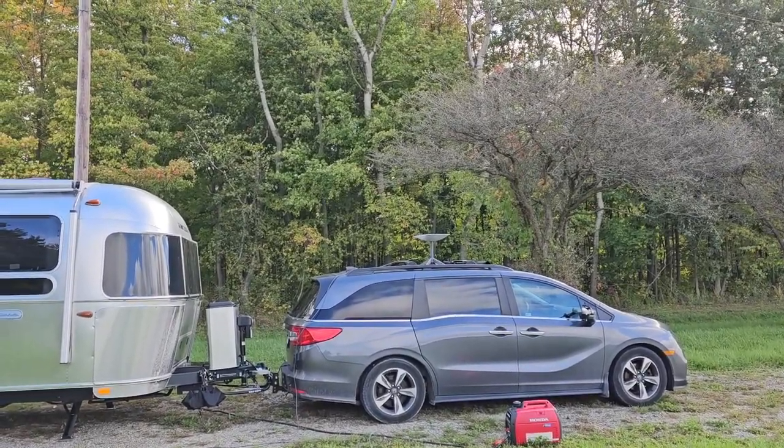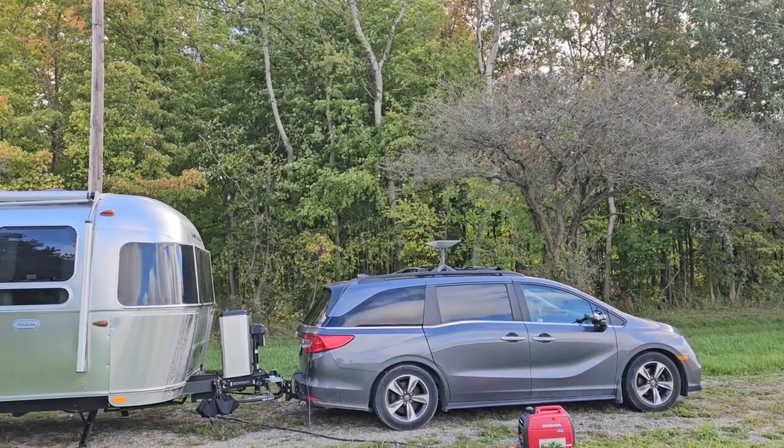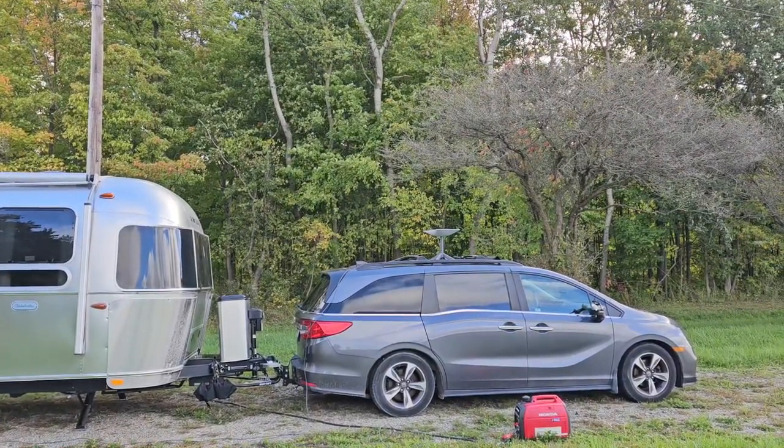We did a setup in Aylmer, Ontario that was quite covered, and it worked pretty well despite that — it was able to contact enough satellites to give a reasonable connection. I wasn't overly comfortable with the wheel-well configuration though. I met some RVers who raved about Starlink and had theirs tucked in the wheel well working fine, so that's how I defaulted. Eventually I ran the network cable through the front trunk of Garfield and had the router inside the Airstream — and in the end, this is how I'll continue to set it up.